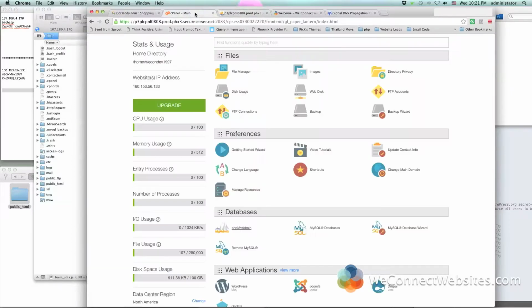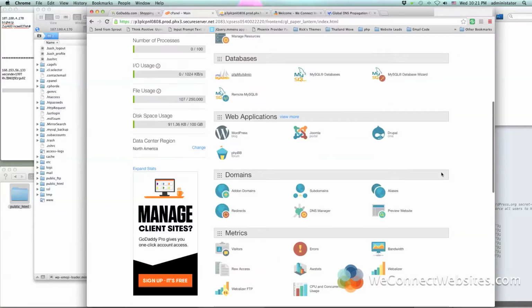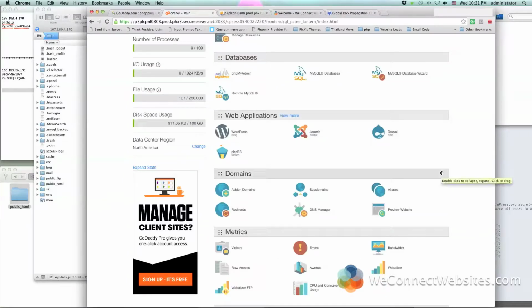Okay, so the database is in. Our new cPanel is already set up and our database is already in. We're like halfway there. We are rocking right through this. It's amazing how fast this is going. I hope I'm not going too fast, but if I am, you could play it at half speed or something.